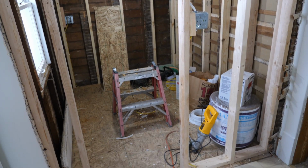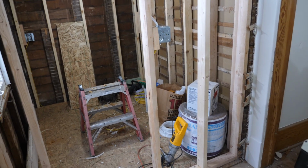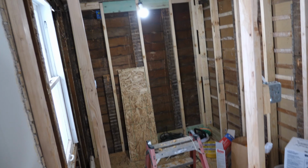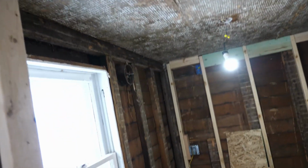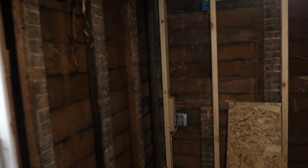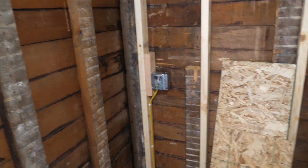Then moving on into the bathroom here, I got a couple things stored in there. We've been doing some insulating here and there. So got a roll of insulation in there and a piece of extra wood. Got this all wired. That's a temporary light just hanging there, so I have a little bit of light in the room. My through-the-wall exhaust fan is due to be here on Monday. Today's Saturday. There's the outlet for the vanity.